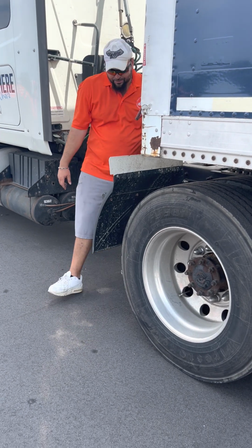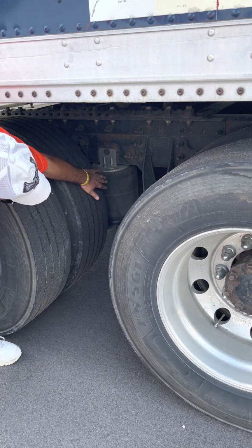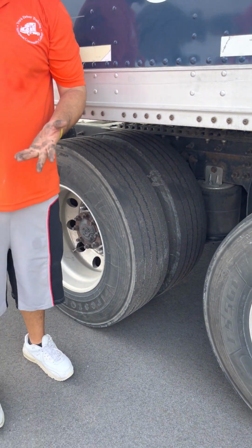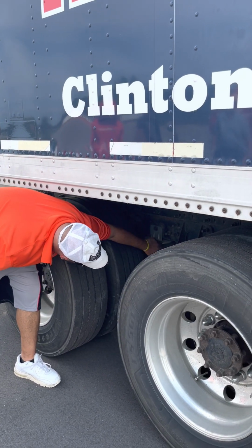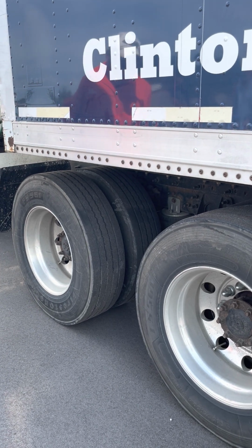Oh, got my airbag as well. That's the one thing you got to add on to for the drives. You got your airbag here. Airbag not cut or torn, it's not leaking, full of air, right? Then you got your airbag mounts, holding it in place. They're not cracked or broken, no missing bolts. All right?